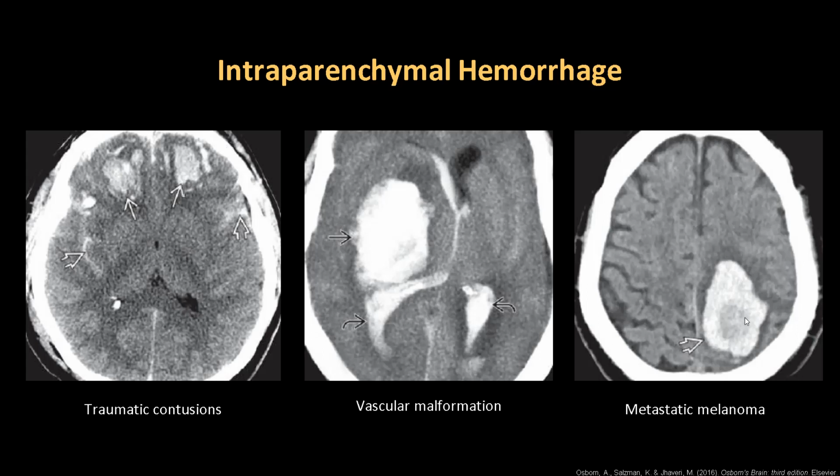And then metastatic lesions can also bleed too. So there's a large bleed in the left frontoparietal region of this patient, big hyperdense area within the brain tissue. And then this rim of darker density compared to the white matter on the other side. So that represents vasogenic edema. And this ended up being a metastatic melanoma, which had bled. The lesion itself is obscured by the large resultant bleed.